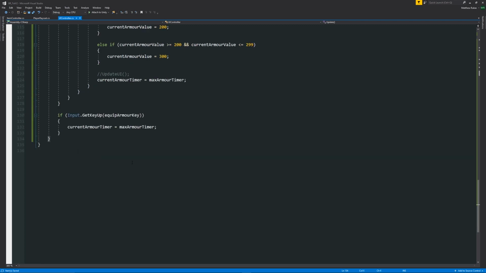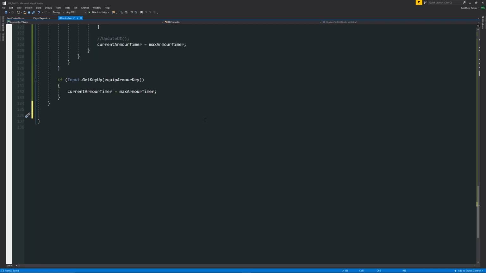So down here, before the last curly bracket, we're going to do public void UpdateUI with 2 brackets and 2 curly brackets below, and this is where we're going to update everything that we've got. So when we call update UI, we're going to say that player name.ui.text is equal to our player name. So we're going to set that UI equal to whatever name we specify in the inspector. We'll say that name UI.color is equal to the name color, because that's just going to set the color of the UI itself.